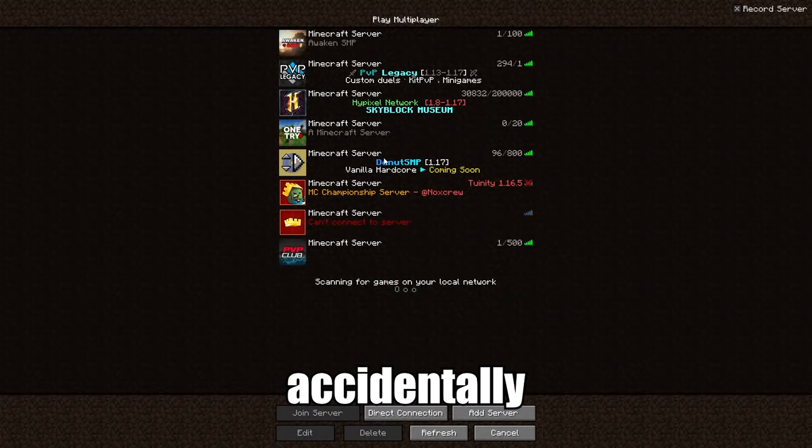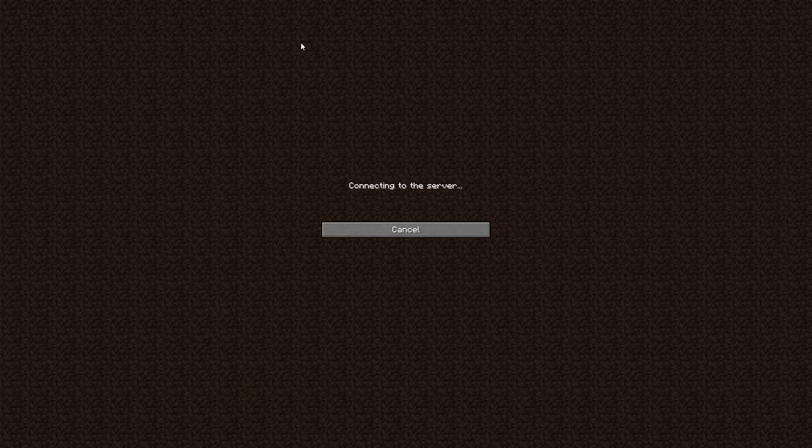Yo. Dude, I accidentally fell off. I can do this, I can do this. Like an ant running world.